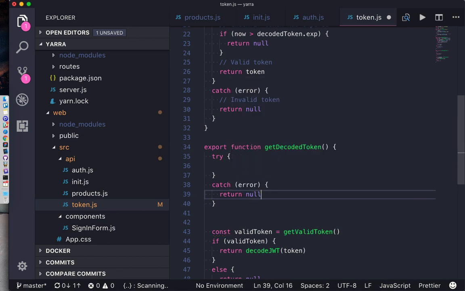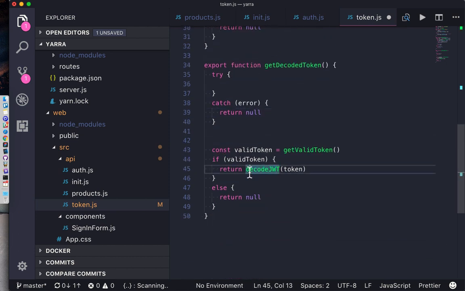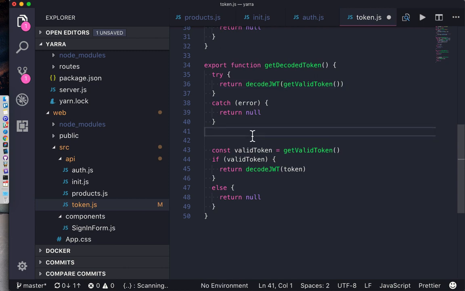And so we return null here. And then instead of doing if, because decoding a null token will be bad, I can actually just pass it some invalid data like that and just go, you deal with it. If you don't like null, you just throw an error. And in that case, I'm just going to return null. So in some ways, this code is probably safer than this code here.